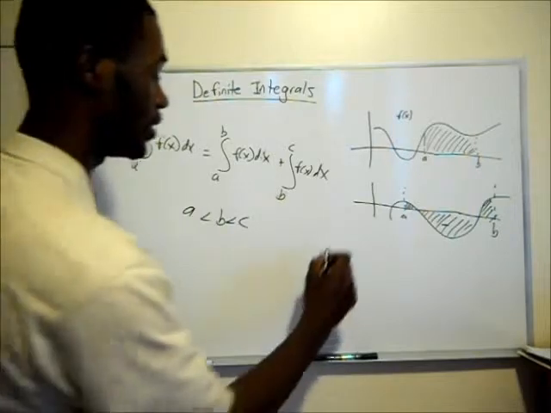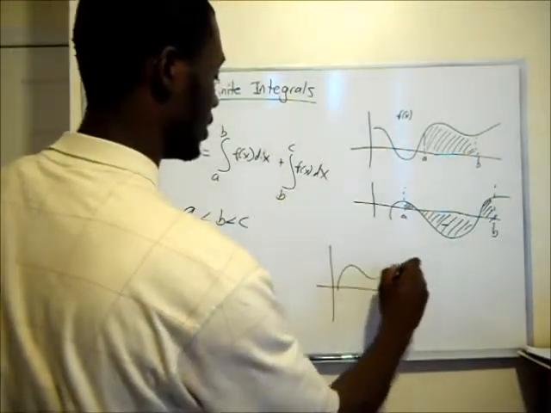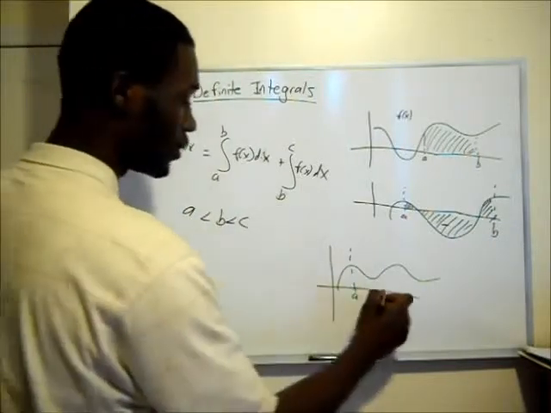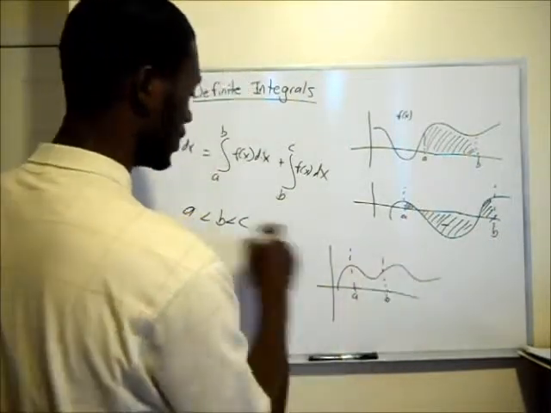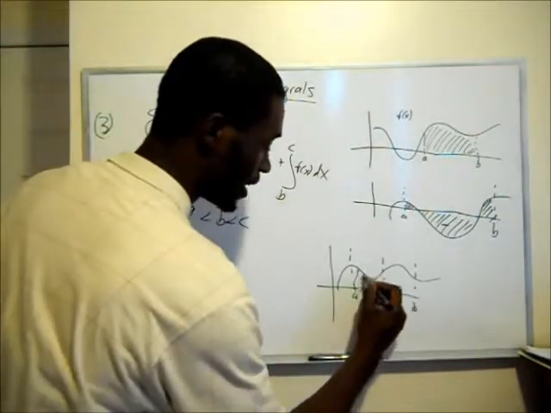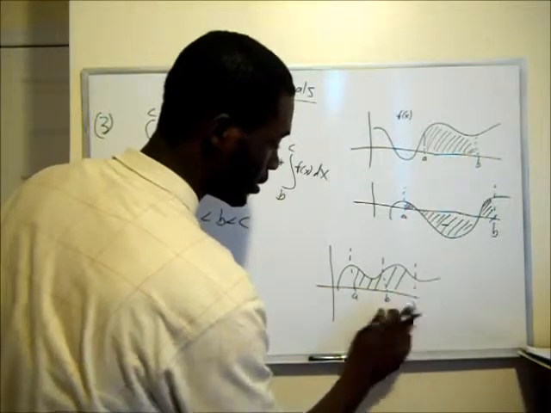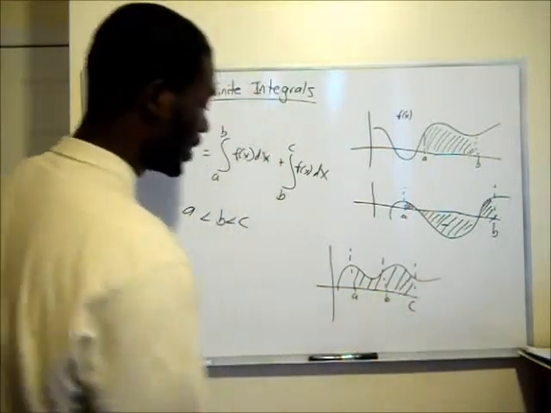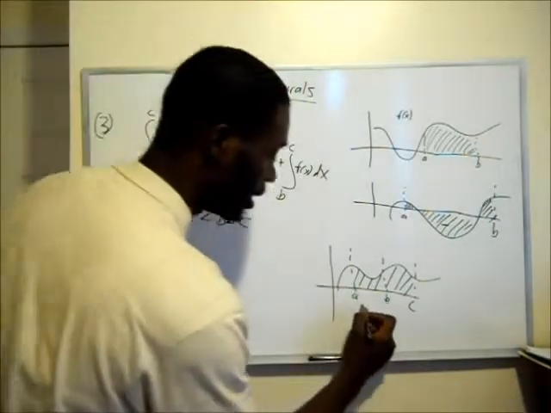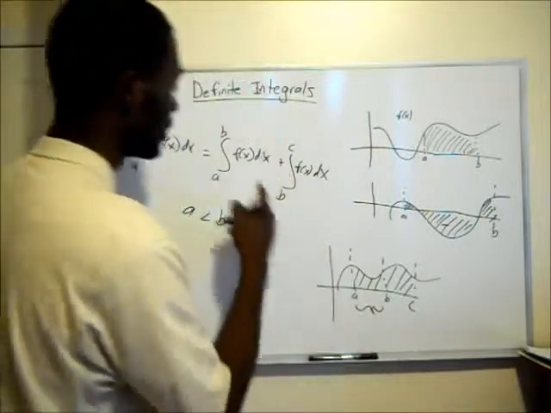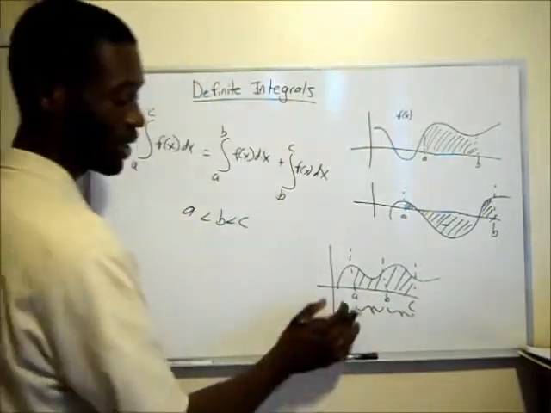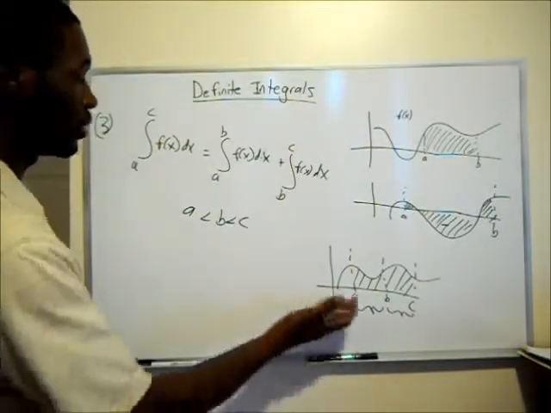So basically what's happened is we have some graph like this, and A is the smallest one right here. B is somewhere in the middle, and C is all the way out here. So if I want the area underneath the curve for this entire thing from A to C, instead of evaluating the entire integral, I can split it up. Instead of going from A to C, I can go from A to B, get this area, and then get the area from B to C, and add them up. And if I add these, I'll get from A to C. And graphically, you can see that, because all we're talking about is area.